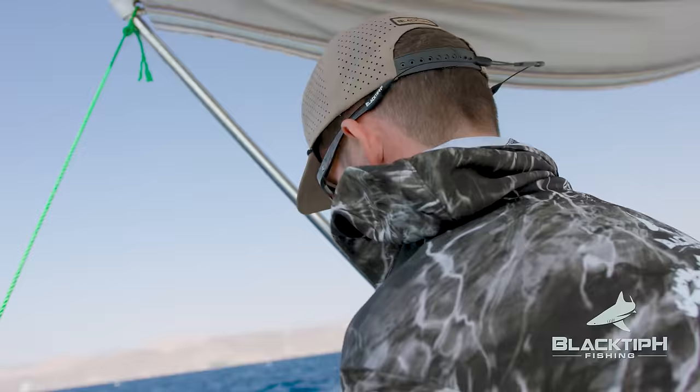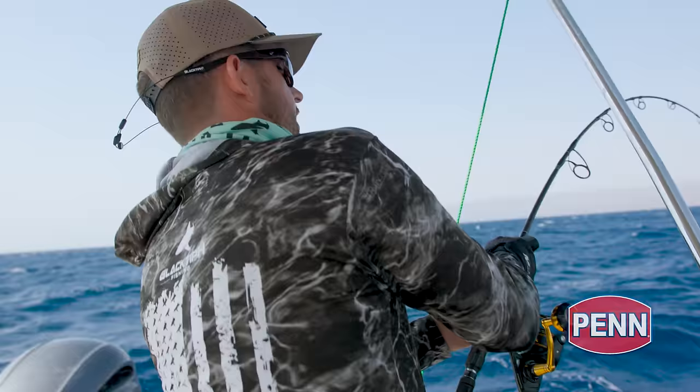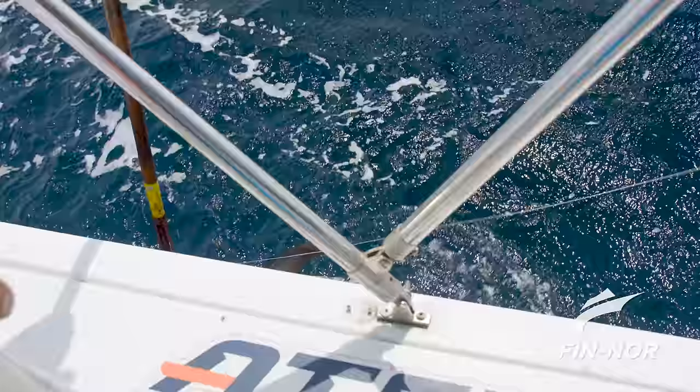A lot of obstacles. I don't want him to go underneath the boat or get caught in the anchor line. Slammer 5500, spool with 40 pound Spider Wire line. This is insane tackle. Come on, baby. He's right here, I see him. There he is. He's right here, Marwan. Got him. Okay. Nice fish. Wow. Yep. That's lovely, my friend.